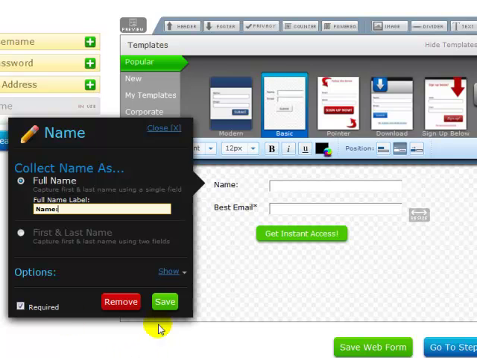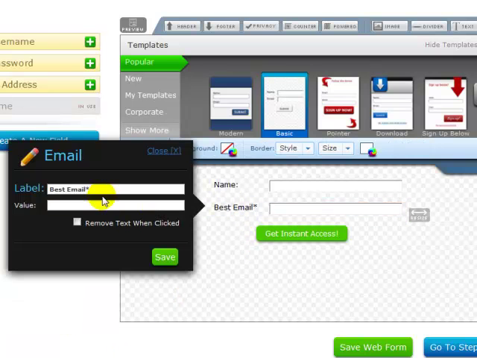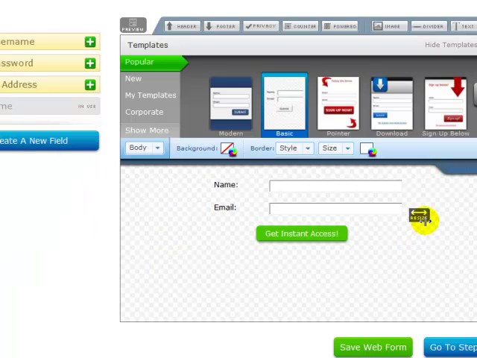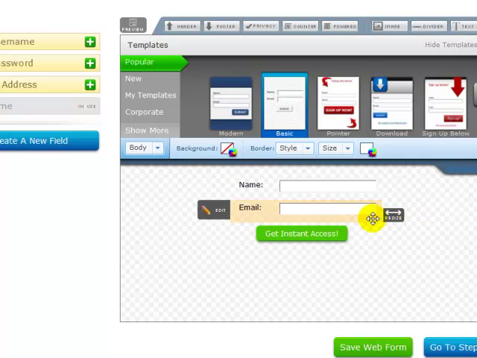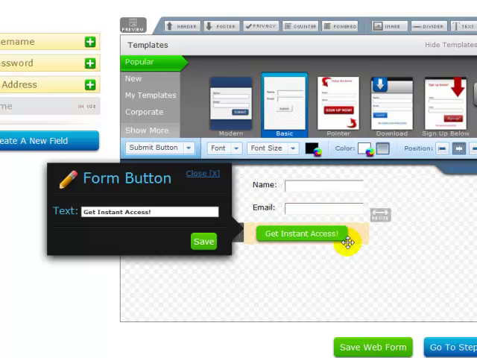Let's go name. Email. Oh, there's so much space there. Good enough.